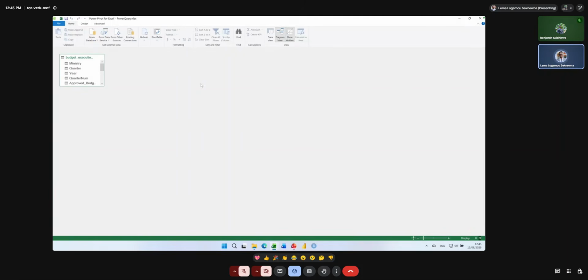So if you have another table, maybe you can link them by quarter or ministry ID, something like that. So you will see a line. It could be one to many, many to many, those kinds of things. So tomorrow or tonight, I'm sending the data. Then since you know how to load into Power Query, you can try. Just try. If you break it, you repair tomorrow.